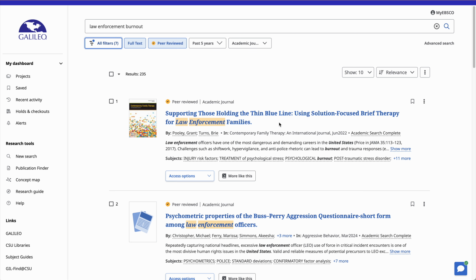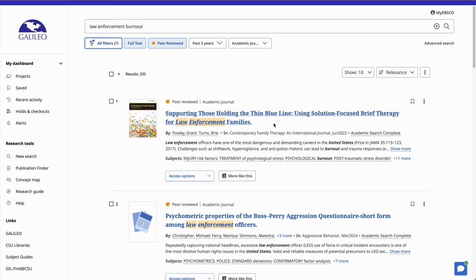So you can go through some of these and see if they're relevant to your topic, but law enforcement burnout is kind of a broad topic. So you'd want something a little bit more specific. Which type of law agency are we looking at burnout in: the federal level, city level, a particular city, or a region of the country? So elements like that, adding geographic search terms.